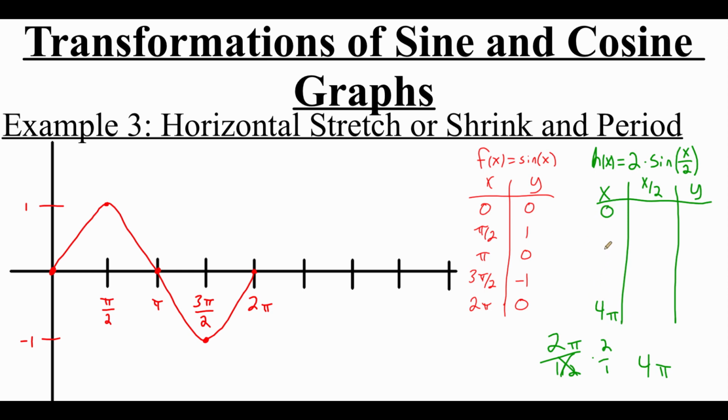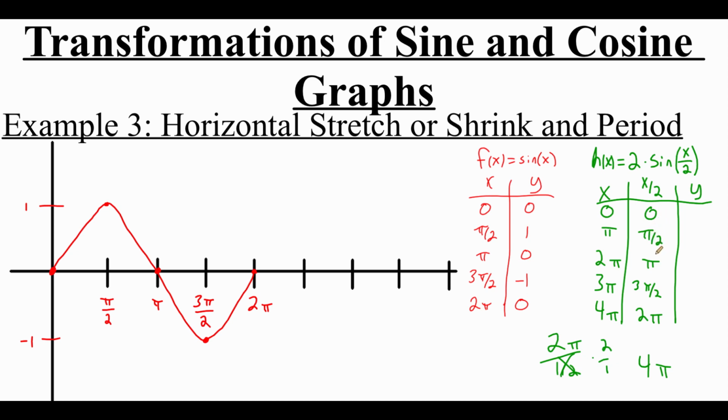Now halfway between 0 and 4 pi is 2 pi. Halfway between 0 and 2 pi is pi, and halfway between 2 pi and 4 pi is 3 pi. Now I'm going to make this middle x over 2 column just to help me out with evaluating my sine function again. So if I take 0 divided by 2, I get 0. If I take pi and divide it by 2, I get pi over 2. 2 pi divided by 2 is just pi. 3 pi divided by 2 is 3 pi over 2. And 4 pi divided by 2 is 2 pi. Now when I do that, that gives me my nice quadrantal angles, which is going to be helpful as we're evaluating our sine.